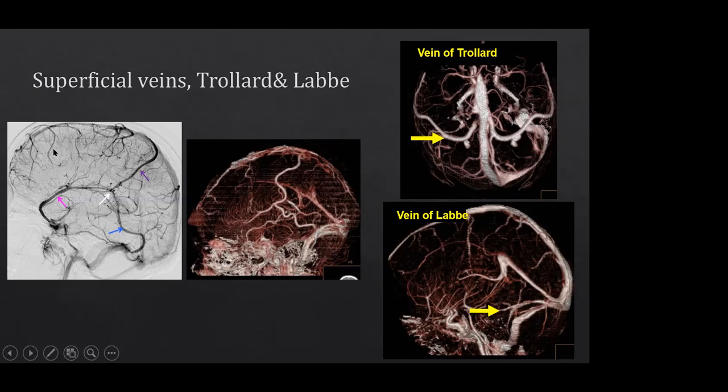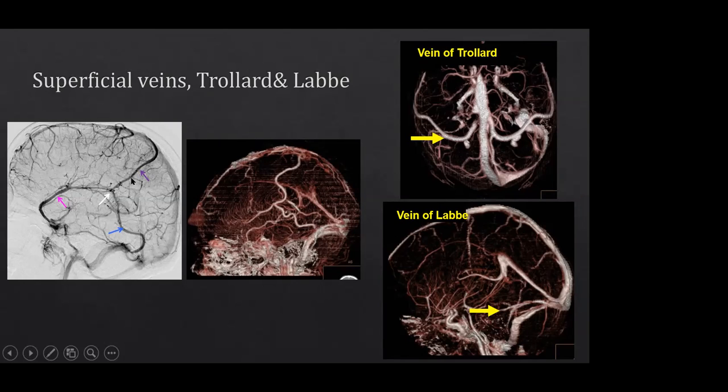And all of these numerous cortical veins are draining against the flow of the vein within the sinus. This big one is the vein of Trolard. This one is the anastomotic vein of Labbé. And these groups of veins, sometimes you can see a single vein, but quite often there can be 2, 3, or 4 venous groups which converge anteriorly towards the wing of sphenoid and then drain inferiorly towards the cavernous sinus. These are the superficial middle cerebral veins. Sometimes they can form a sinus called the sphenoparietal sinus near the wing of sphenoid.